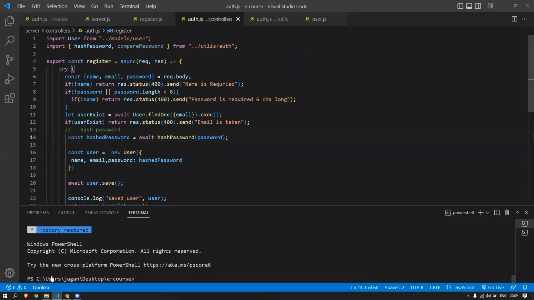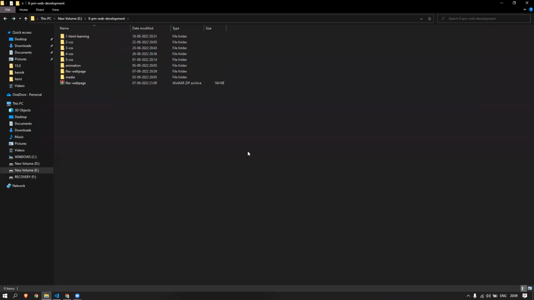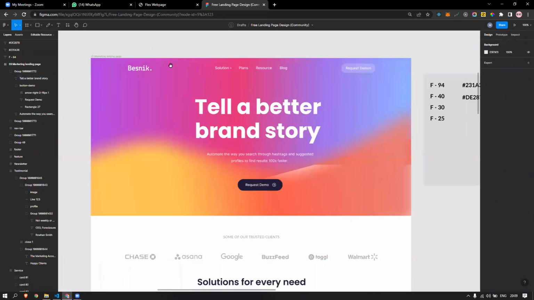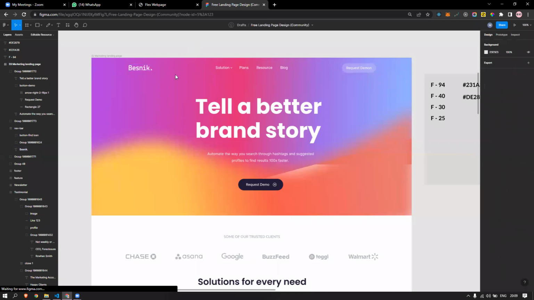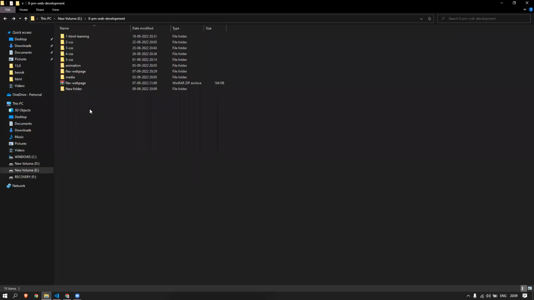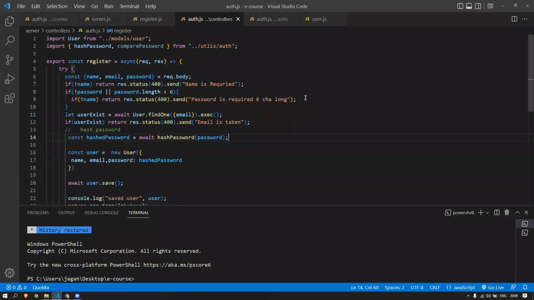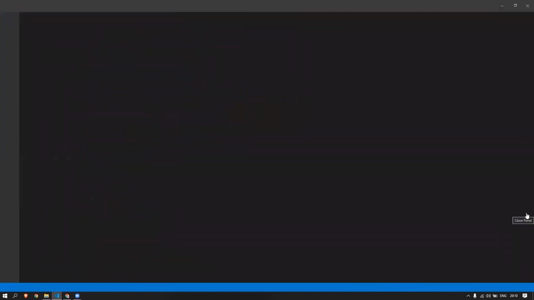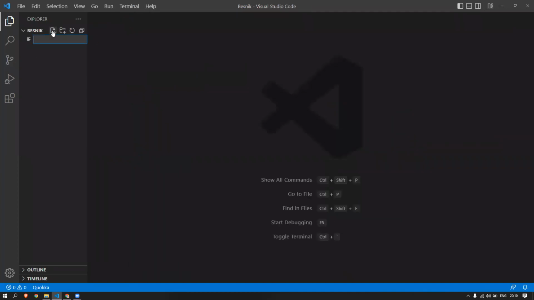So now I'll just go and create a new folder here. Okay, so this one is called, I think, some other font, so I'll use the same name as the full project name. So I'll just drag and drop this folder into my VS Code. So now I'm just going to create two files here.